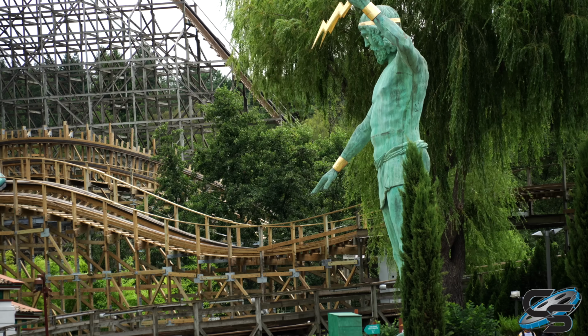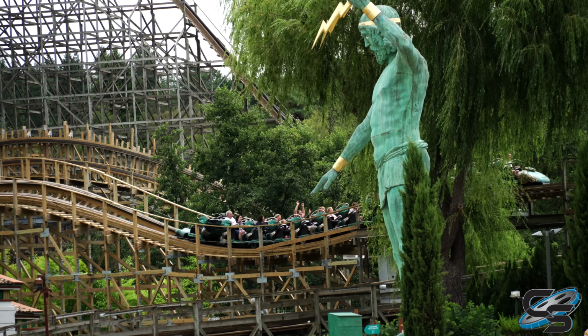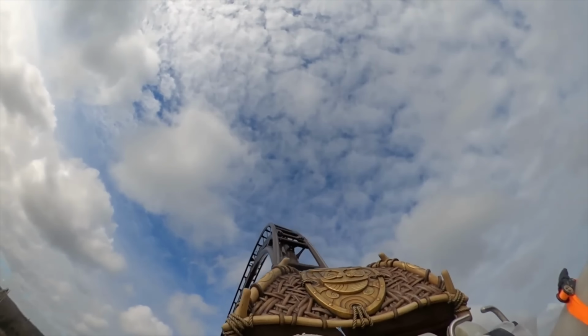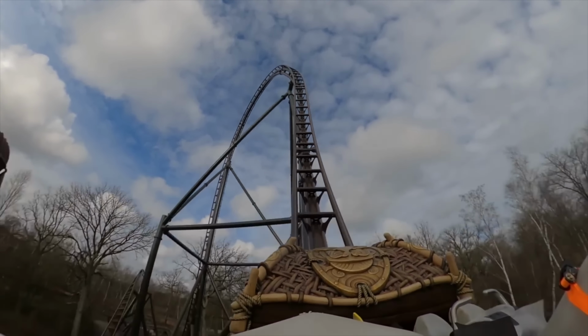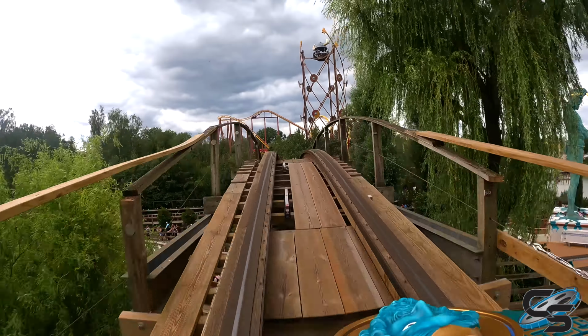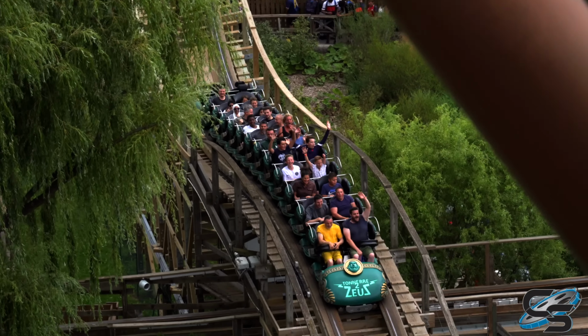This was actually my favorite roller coaster that I rode at Parc Astérix. Now, they have since added an Intamin multi-launch coaster called Untitled, so I think if I went back, there's a chance this might not be my favorite anymore. But I thought it was just masterfully done. In this review, I'm going to go in depth into the ride experience, tell you what you can expect. We'll break it down element by element.